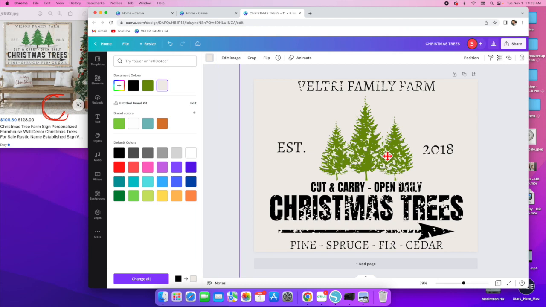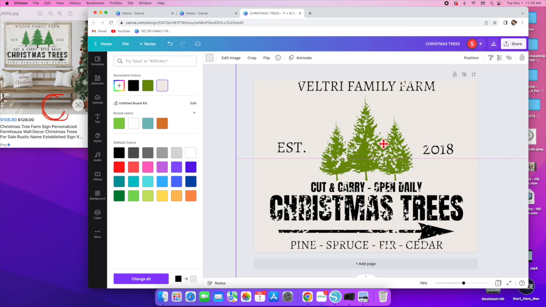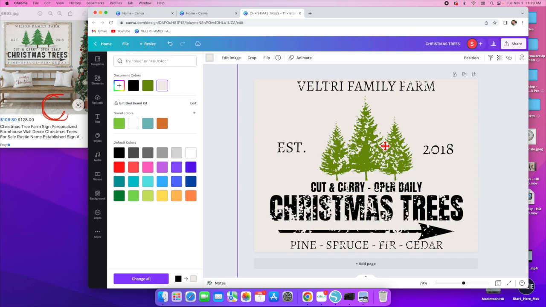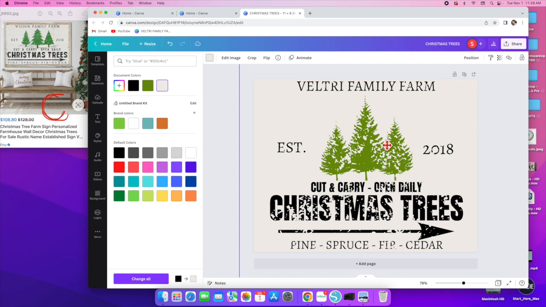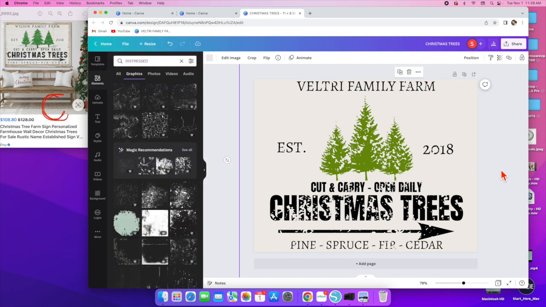Christmas, let's see. That kind of, I like that, because then actually the Beltry family is a little bit more showing. Now I will say, this would look better if we changed the font to a charcoal gray, but for whatever reason, only the arrow at the top, this part, will change to charcoal. This part does not want to. So it looked weird. I decided against it.